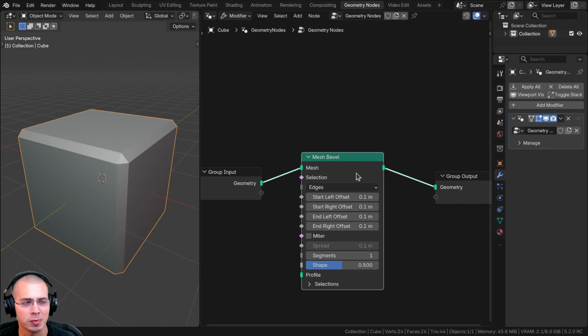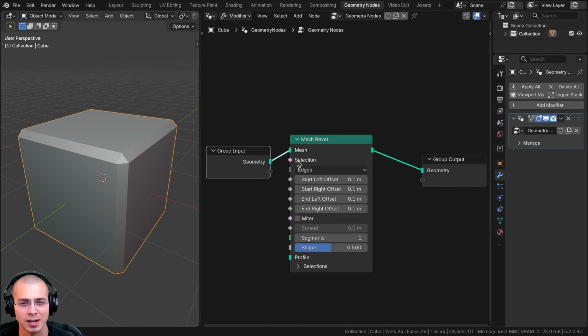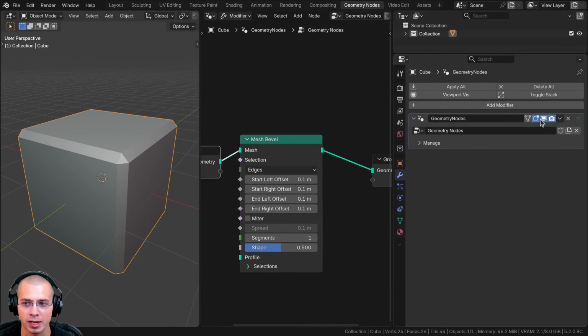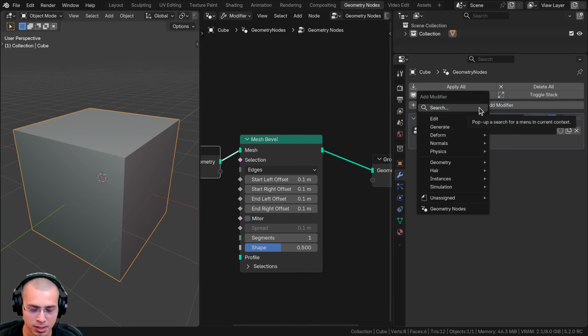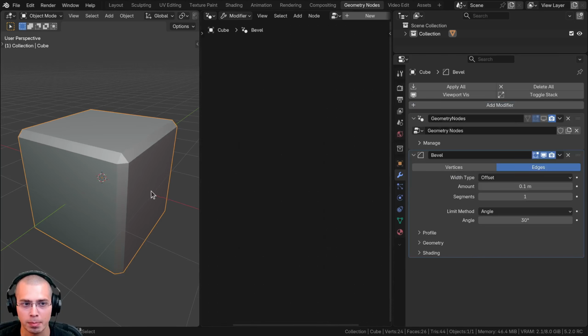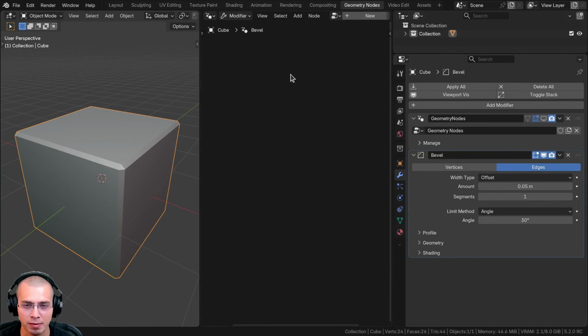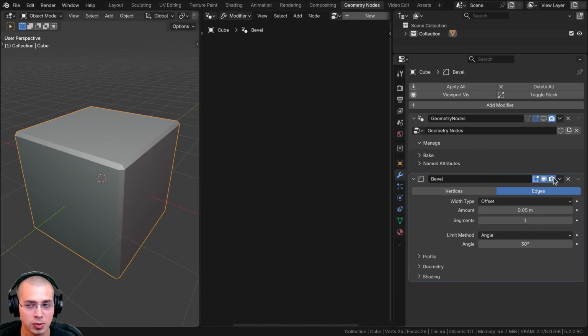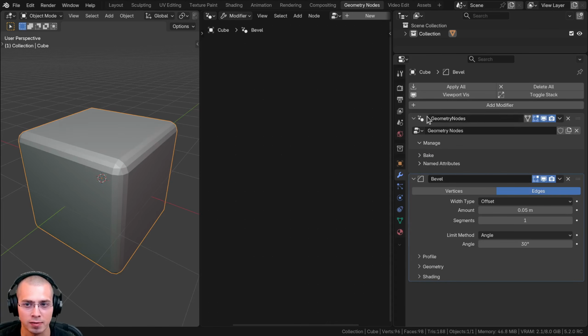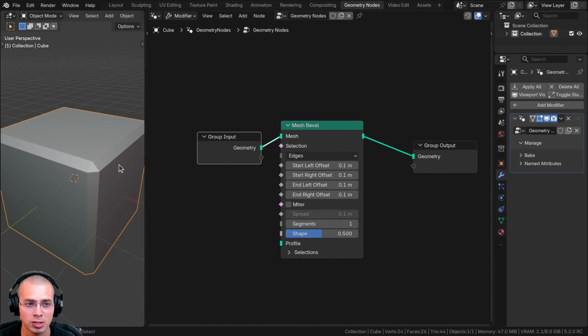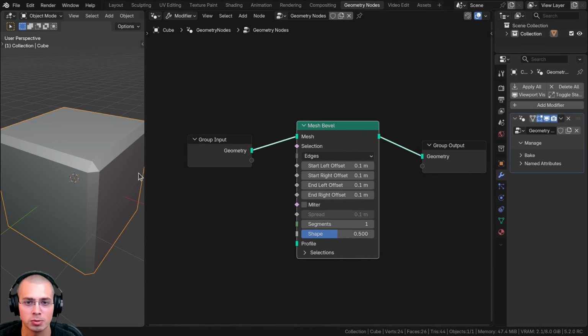So a while back, I remember thinking that it would be really cool if they added a bevel node, because of course, if I just disable this and go to the add menu on the modifiers, I can of course add the bevel modifier. And this is of course a really useful modifier, but I can't actually make this bevel interact in the geometry nodes. You can layer it in a modifier stack, so I can have the geometry nodes bevel and this bevel, but I can't actually plug it up in geometry node setups. Well, now that we have this mesh bevel node, I can actually add it to existing geometry node setups.